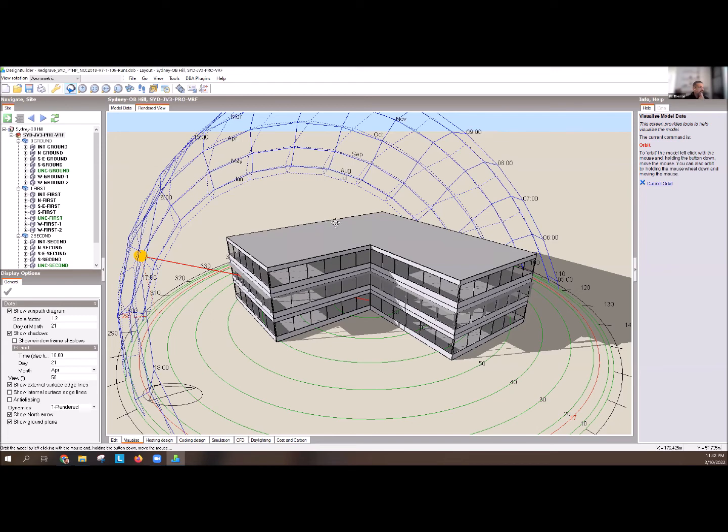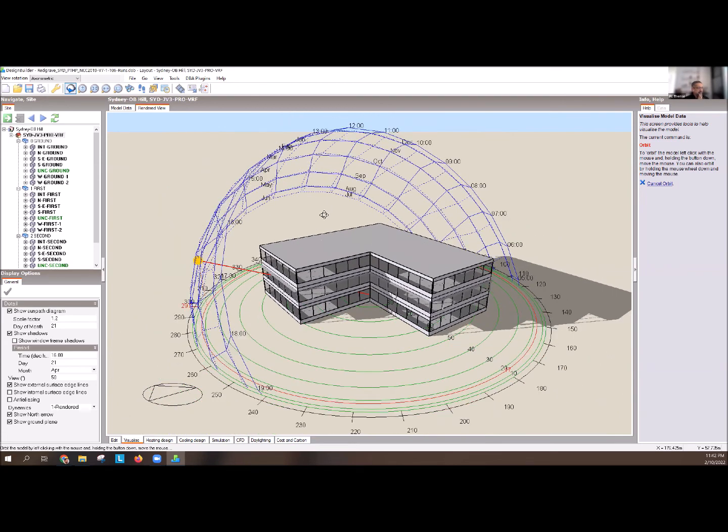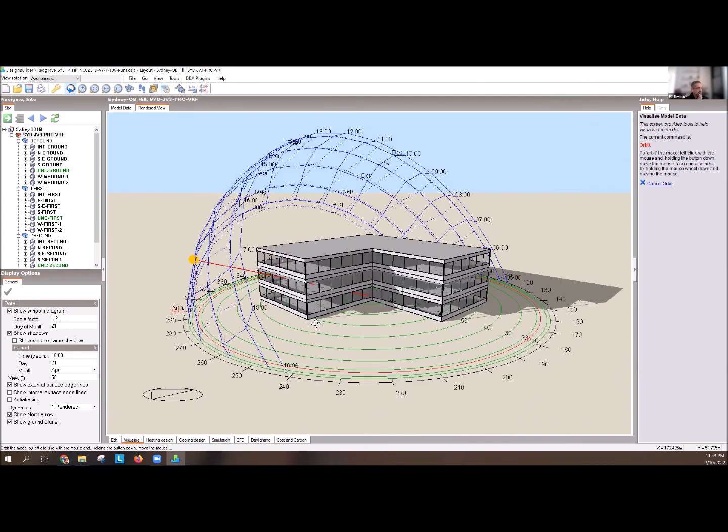Now, peak cooling loads are a little bit funny, and that is because depending on the orientation of that particular zone and whether there's any shading from any adjoining buildings, your shading device may or may not have much of an impact.